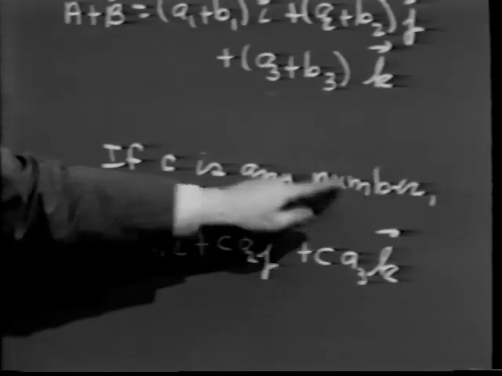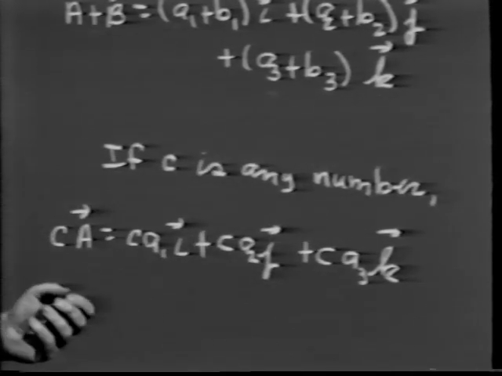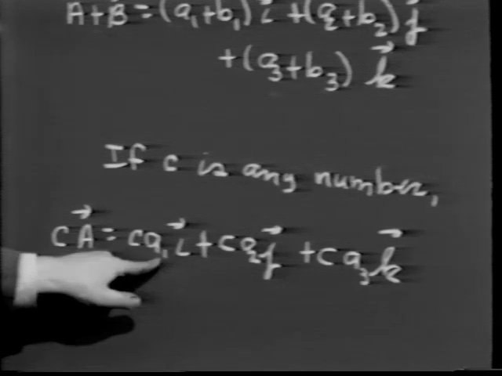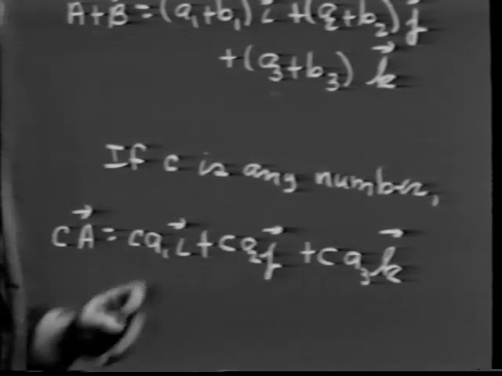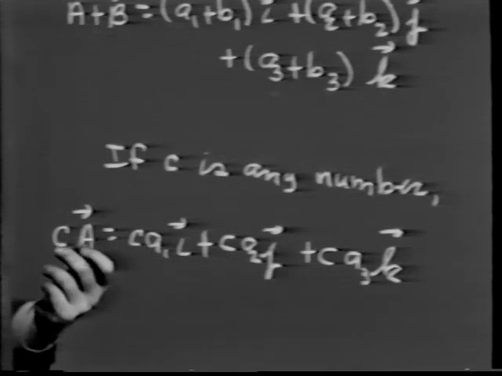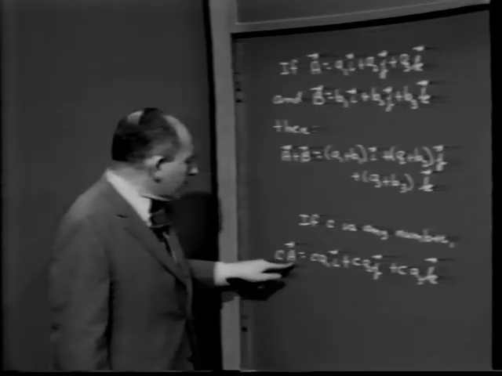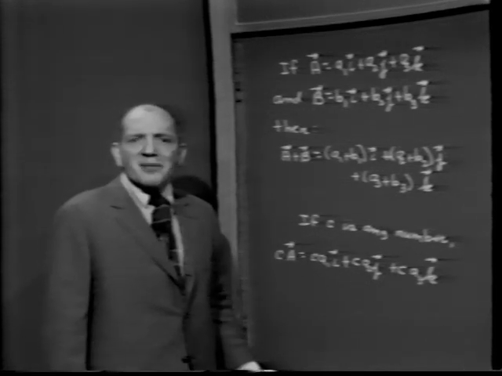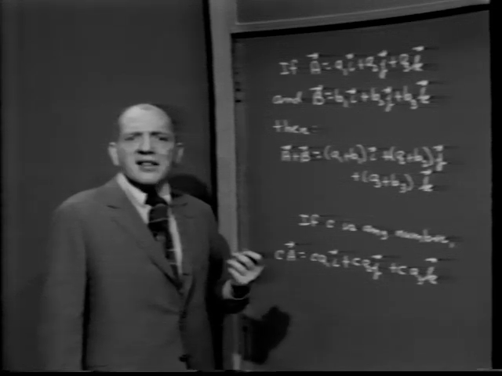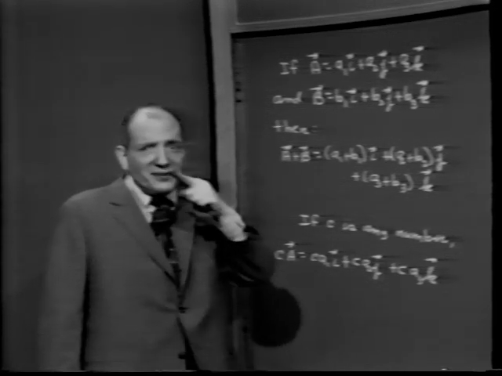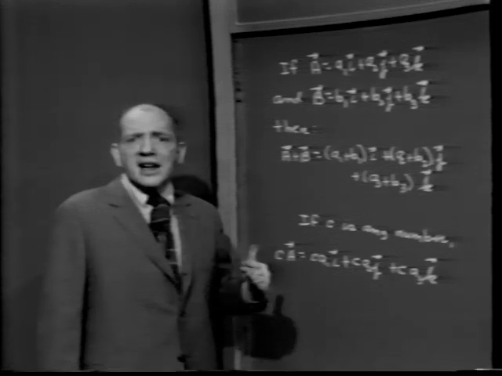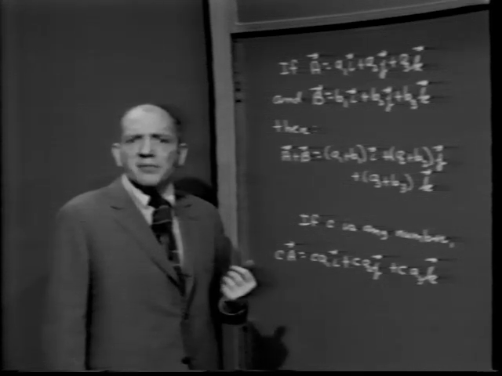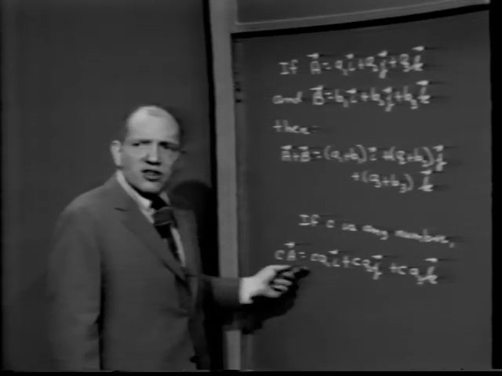If c is any number, and A is still the vector a1i plus a2j plus a3k, the scalar multiple, c times A, turns out to be ca1i plus ca2j plus ca3k, that you just multiply component by component. And by the way, don't lose track of this important point, that the scalar multiple cA means the same thing in two dimensions as it did in three, because after all, when you draw that vector, once that arrow is drawn, it's a one-dimensional thing if you pick as your axis the line of action of the particular arrow. In other words, scalar multiplication means the same thing.